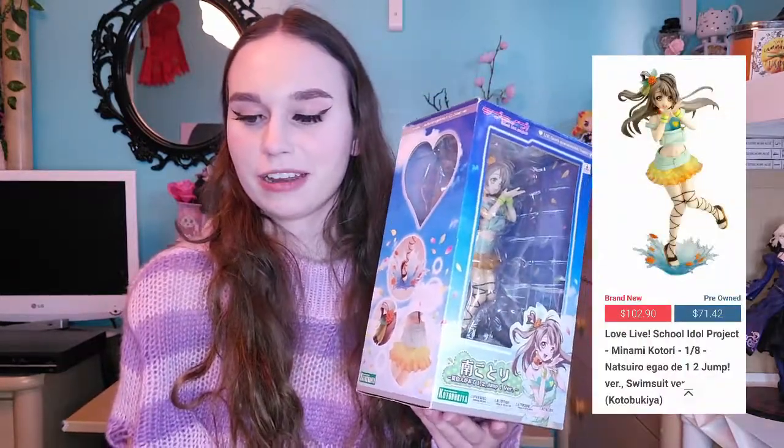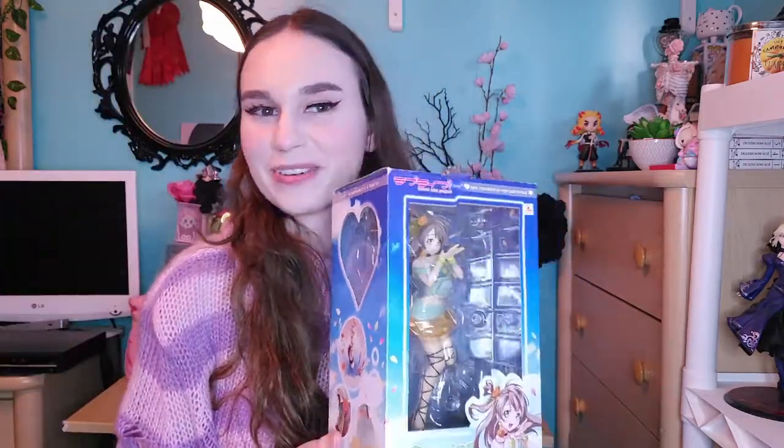Now, I've seen this exact Kotobukiya figure go on Solaris Japan, brand new for $102.90, which is again, quite a lot, considering her retail was 8,580 and these released in 2014. And then she is used on there also for 7142, which is quite a big spike compared to what I paid, 3295 to 7142. That's quite a big difference. I'm very happy I paid the 3295.